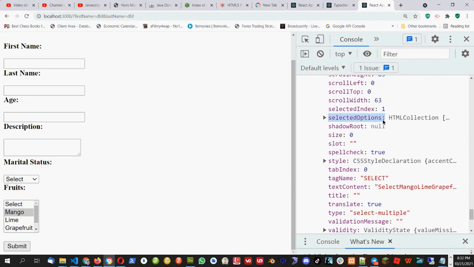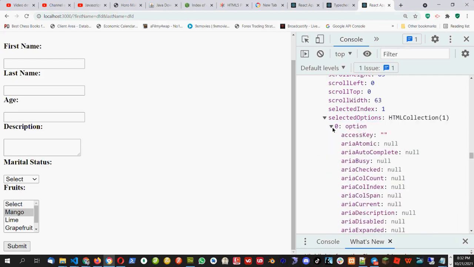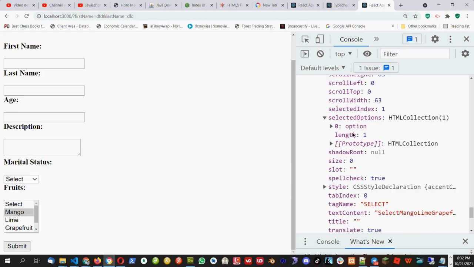selected options. Selected options is what you selected. So right now we have only selected one, but in this selected options you see this is an HTML collection. So to access this HTML collection, we have to convert it into an array, as I explained a few weeks back. And we have to convert this array and grab whatever we want.